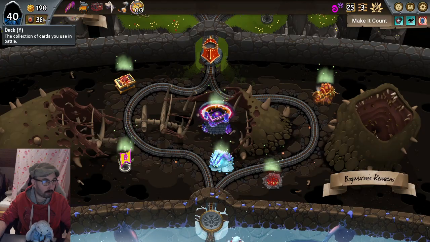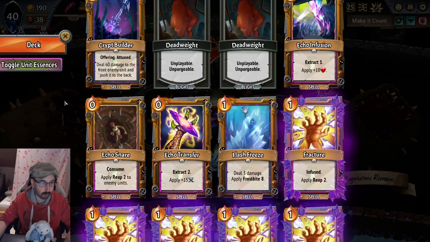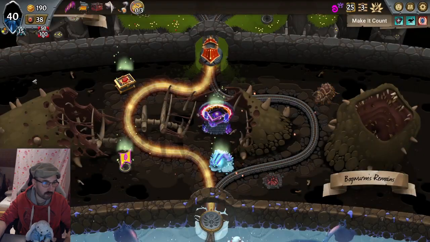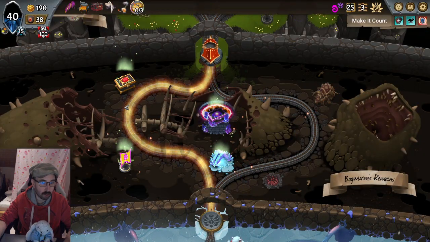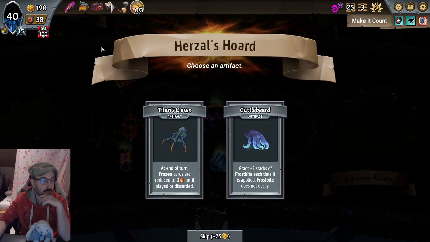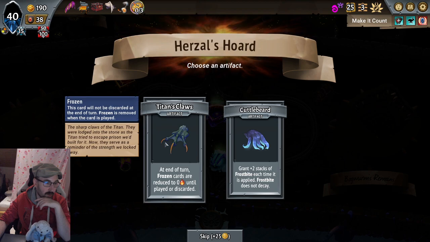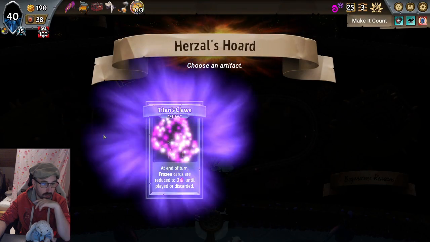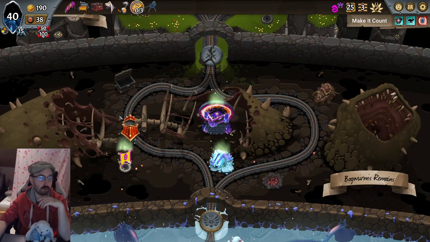We want a lot of cost reductions. Not very many unit upgrades are necessary. The Guardian Stone could hold one, but it's not really important. I'll go to the left and get the free relic. Cuddlebeard and Titan's Claws. Titan's Claws makes our Ice Tornado so much better. Yes, please. Cuddlebeard is also good, but we don't really have Frostbite going on.